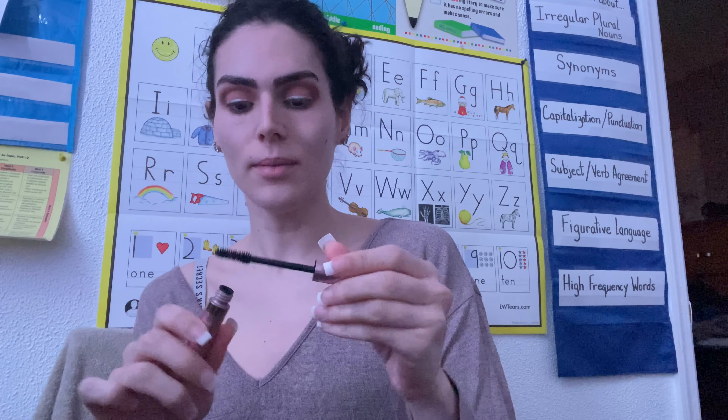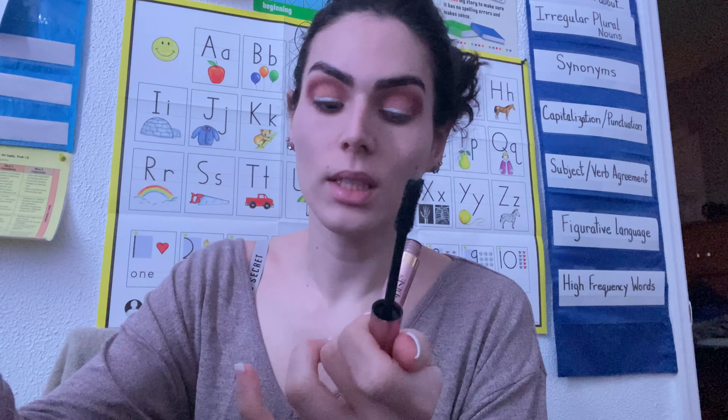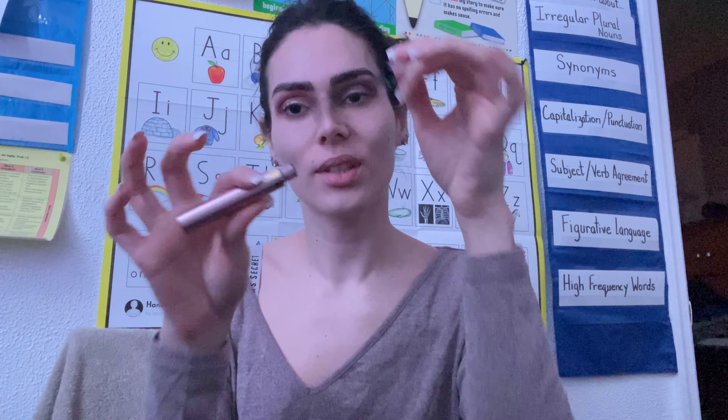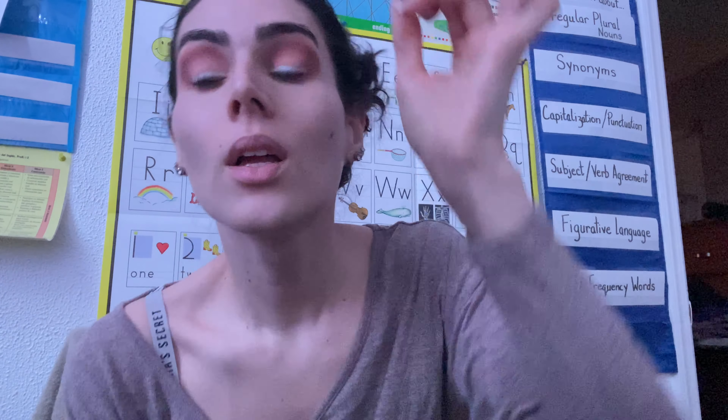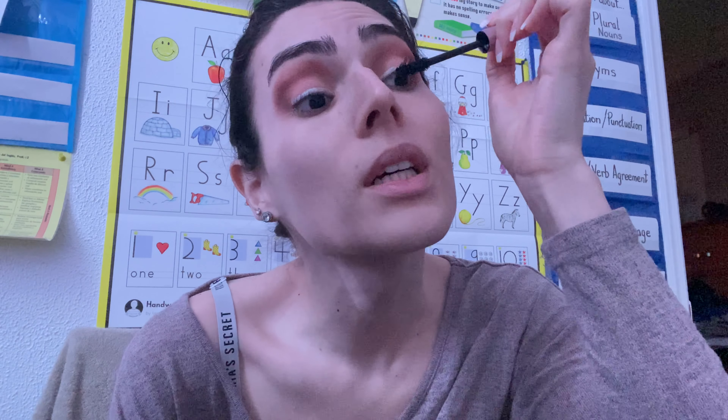Now that that is done, I'm going to take my mascara. And this mascara was actually getting dry, so what I did was put a couple drops of the Rejuvenique oil in here and it just loosened up the dry mascara that was on the corners. You just mix it all up and then it gets wet again — it just revives it. Plus, you're getting the conditioning components from the Rejuvenique oil onto your eyelashes, moisturizing them while getting your mascara on.